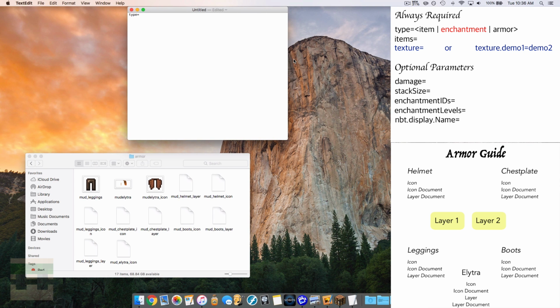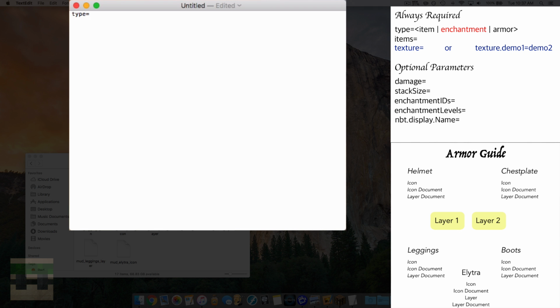Okay, so for the Elytra, the icon is going to be the same format as all the other icon documents, which is just an item format with the item ID, and then the texture equals whatever your name is. And now for the actual Elytra layer texture, we're going to need to do a new type, which I actually didn't add on my image. It's the Elytra. It's a new type added in. So maybe I will try to add that in on my image, or maybe not. You're just going to have to know. Type Elytra. It's only for Elytras.